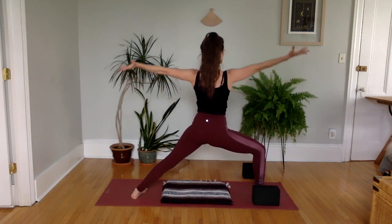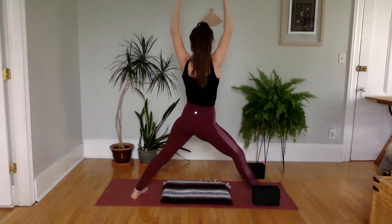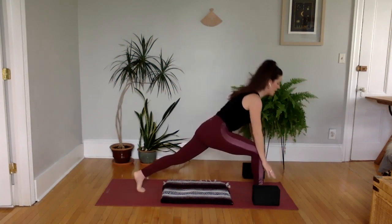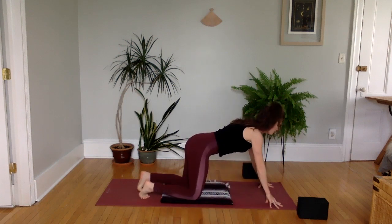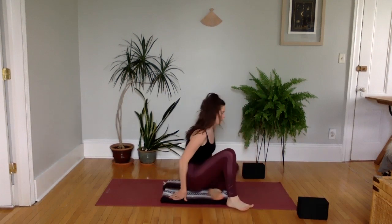Press your right leg towards straight, reach your arms up towards the sky. Bend into your right knee, warrior two. Pivot the back heel towards the sky, hands down, place the block aside, back knee to the floor. Step back to tabletop. Roll one hip towards the floor to come to a seat.